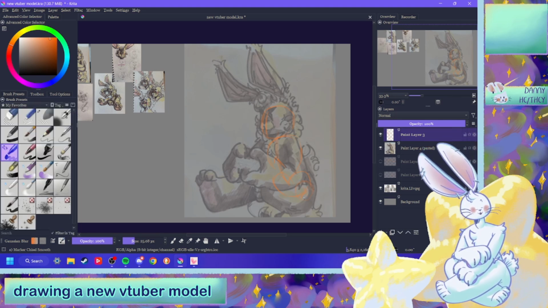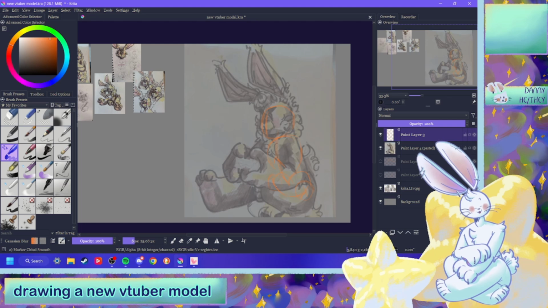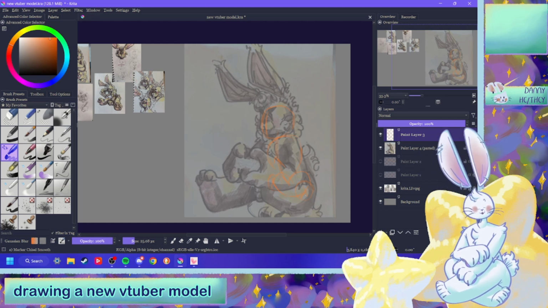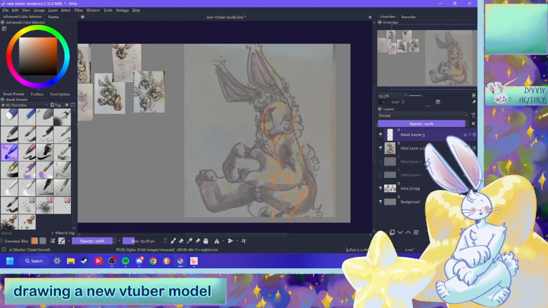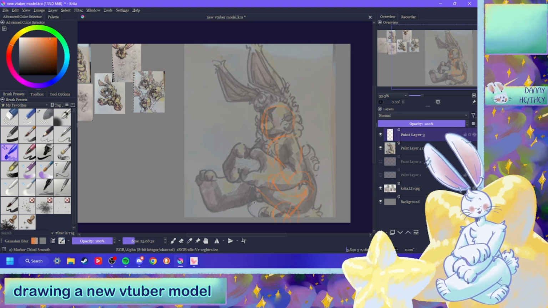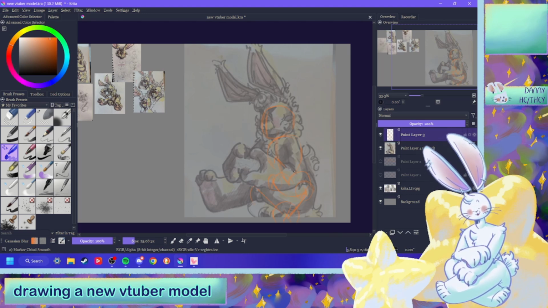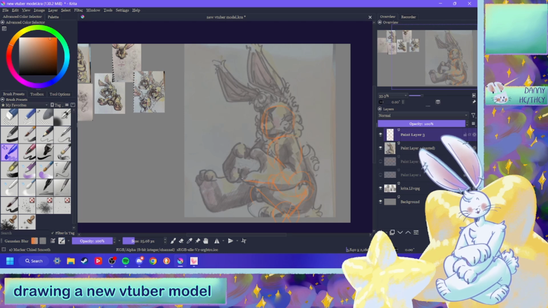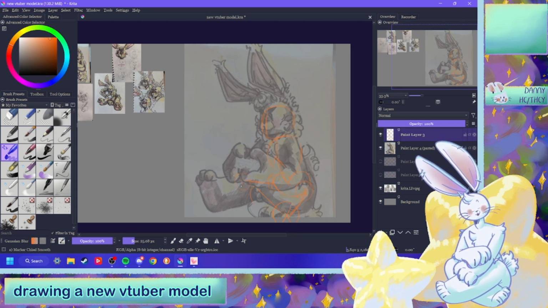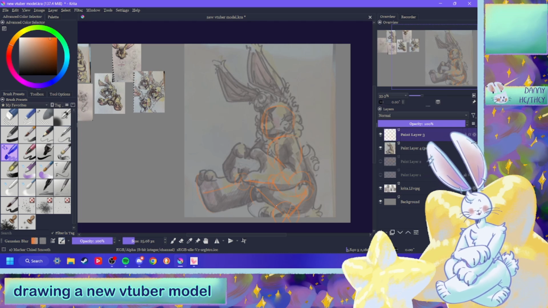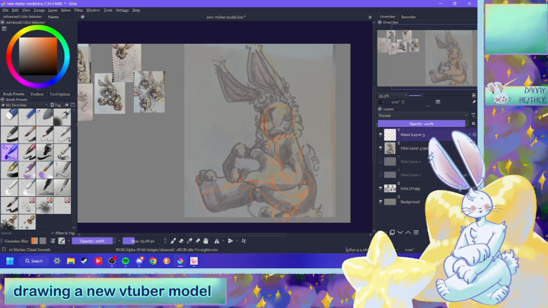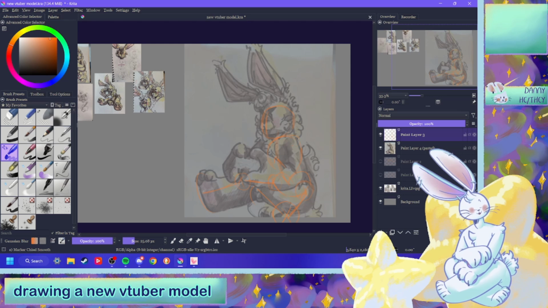This will be his hip, his other hip, the knee, and it'll curve back around to the foot. And then same here. Another knee, and then it'll curve around to the foot. Shoulders will be out a little bit more.